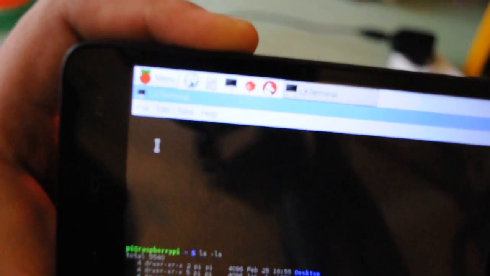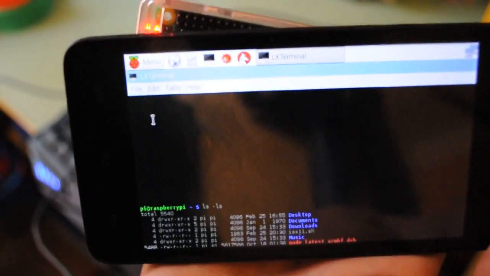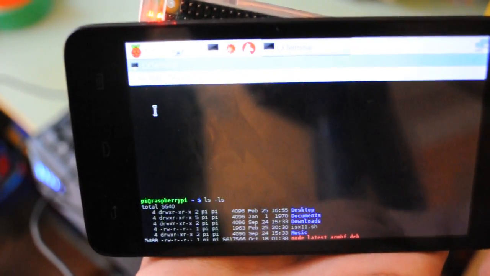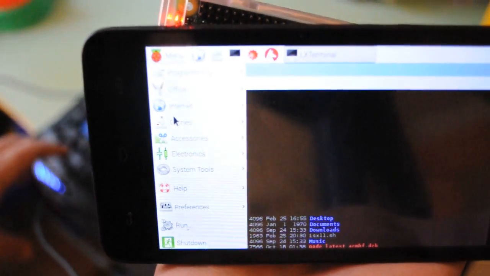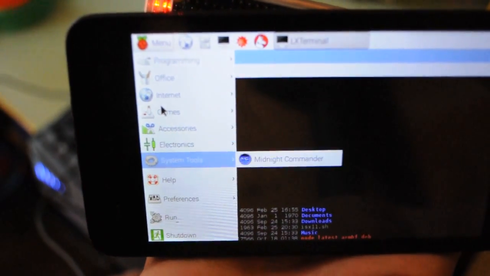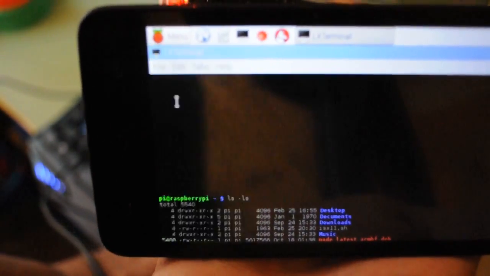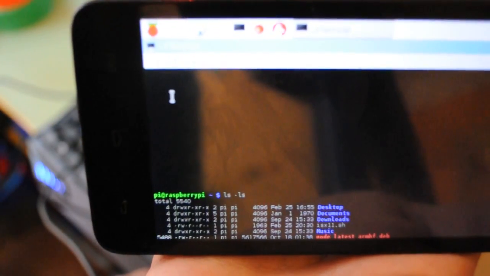Now we will do even this. I already installed an Arduino programming environment on this. So using Windows, I can go to my electronics and start the Arduino IDE.